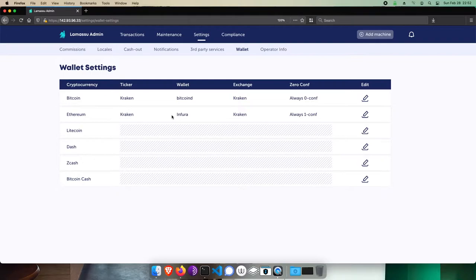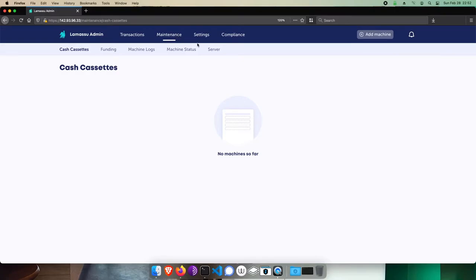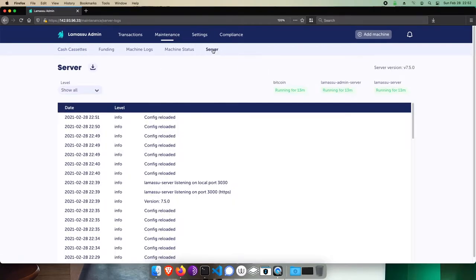For today's example, I'll install another coin here, for which I'll pick Zcash. So before I do, I'll first take a quick look to see if I already have its wallet running. Jumping into maintenance and then into the server panel, I see that the server process is running, as is the admin process, and also Bitcoin D. However, since I don't see Zcash D here, I'll need to install it first.